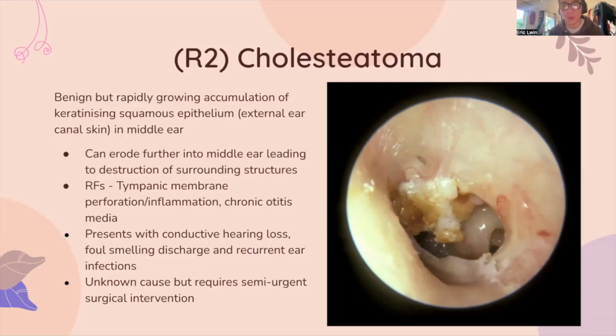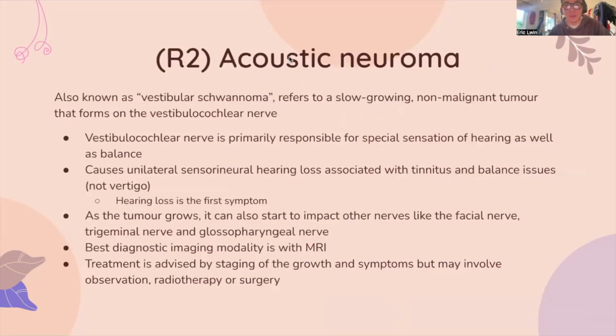So management would be with referral to an ENT specialist for consideration of surgery, and this is what it looks like on otoscopy. And as you can see, it has become quite invasive, and I can't see a tympanic membrane, so I believe that it may have been destroyed by this cholesteatoma.